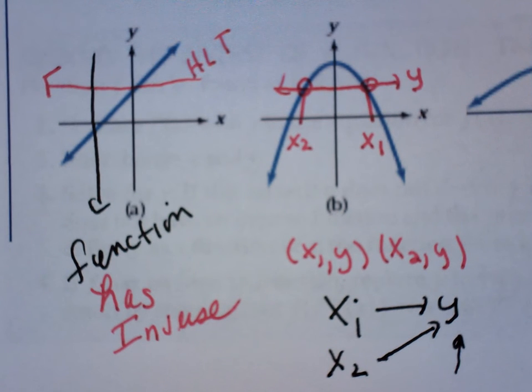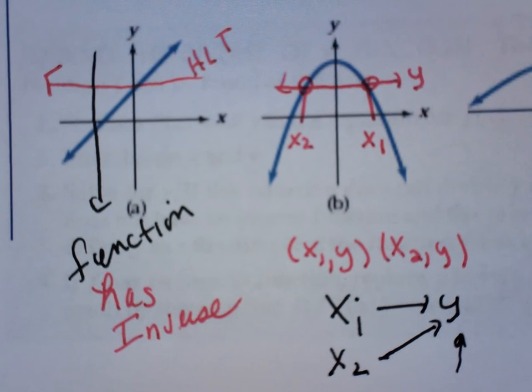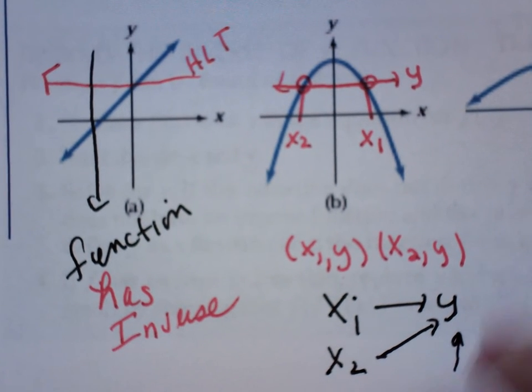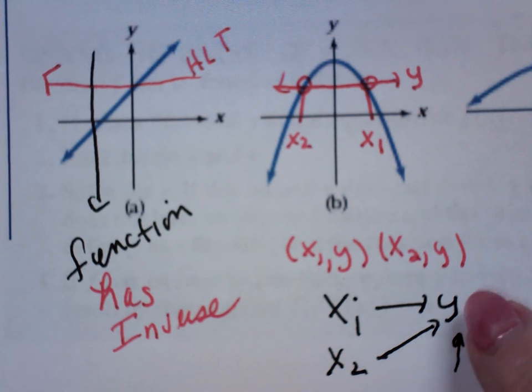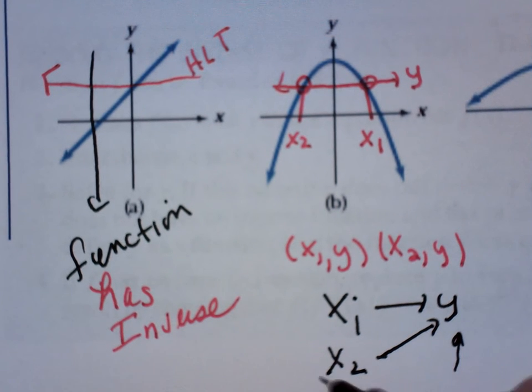It's kind of like, if you come home and you're really, really tired and you're almost falling asleep and you're in a neighborhood where all the houses look alike, which one is yours? I don't know. You end up someplace you don't want to be. And that's what the issue is. If it has an inverse, you're going to know where you're going to go to. And in this case, it does not have an inverse as it stands.